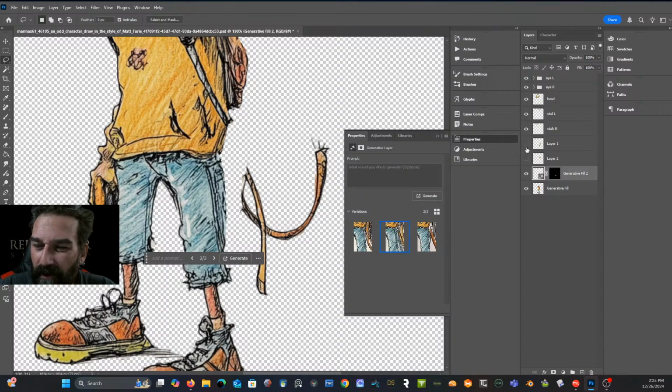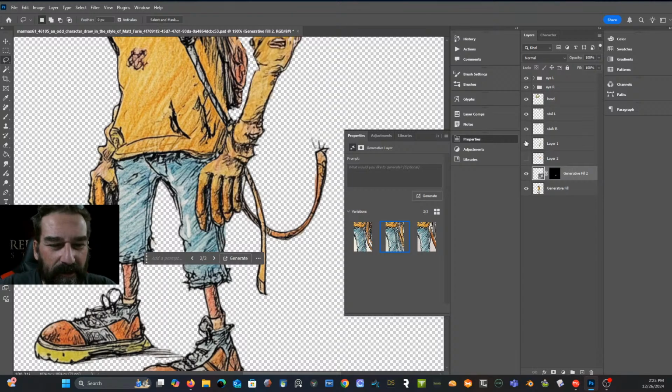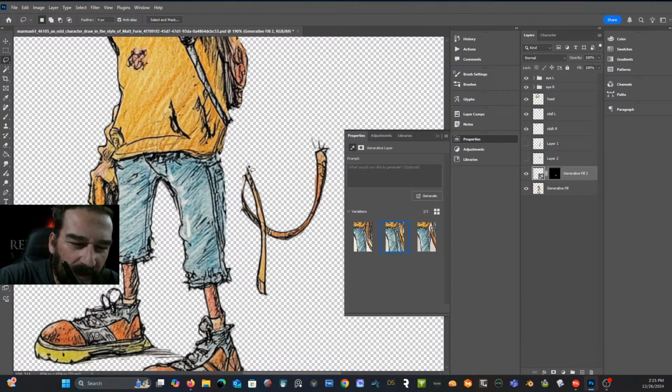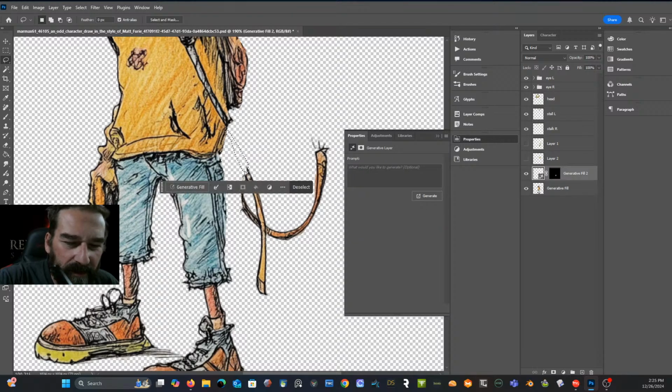I'm going to turn these layers on again to see what's kind of missing here. Okay, so I want to fill in those straps primarily. Pretty easy. And just do the same thing. Come down here and kind of give it an idea where I want these to be coming from and connect to, I guess. Give this a little more information here. I think that'll work. I'm going to make that a little wider in this area. And I think that'll work.